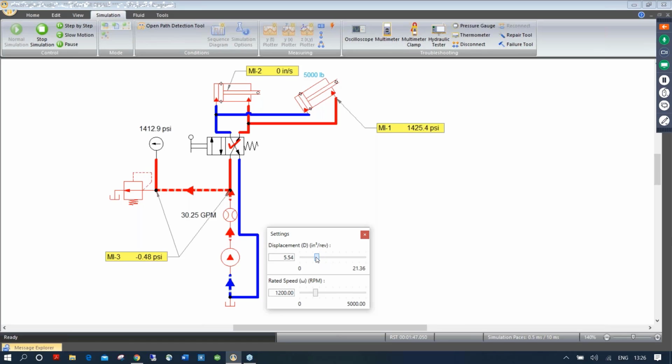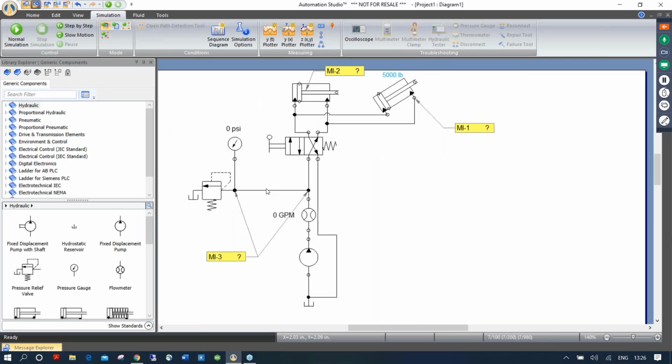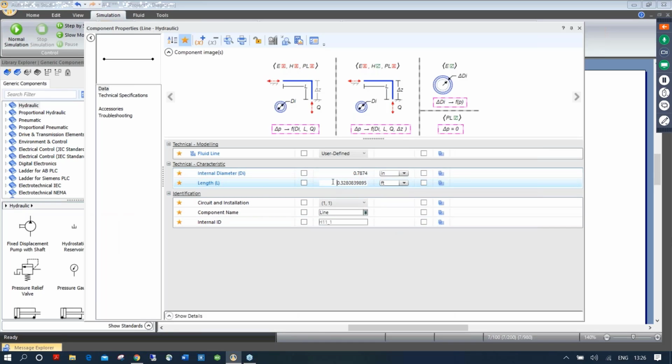So these are sometimes elements that could be hard to display on a trainer because all your hoses are almost like 4 feet long. So it's hard to use one that could be 15 feet long. In Automation Studio, it's very simple. You can stop simulation. You can click twice on this hose and actually change the length of this hose to display 15 feet if you want.